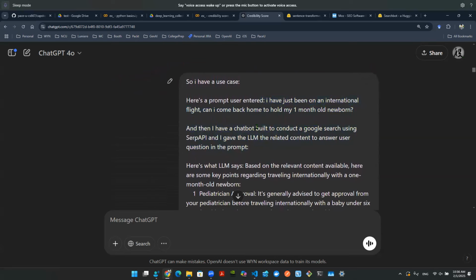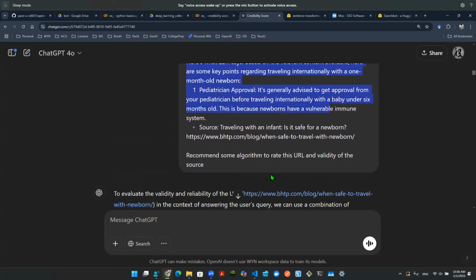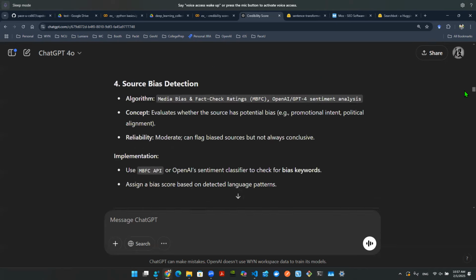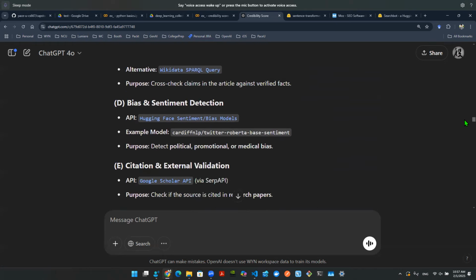And we talked about how after the brainstorming session, you then can provide an actual use case, right? The use case here may be starting with some sort of user prompt, and then the chatbot is giving you some sort of response along with a website that you found online. And the question here is to recommend some sort of algorithm that rates this URL. With that being said, let's go down to the Python portion and see how we can implement this in a Python environment.